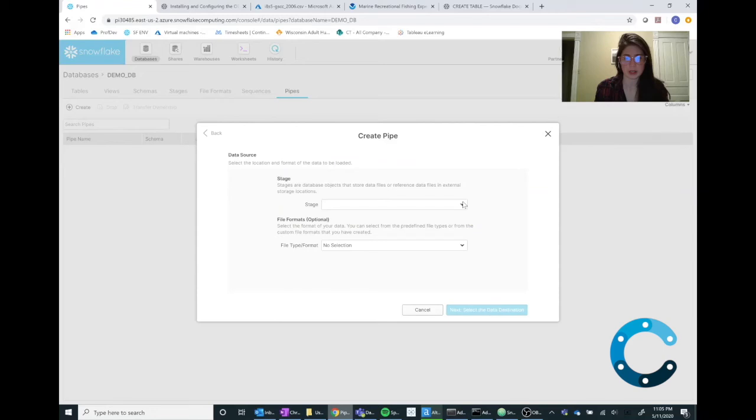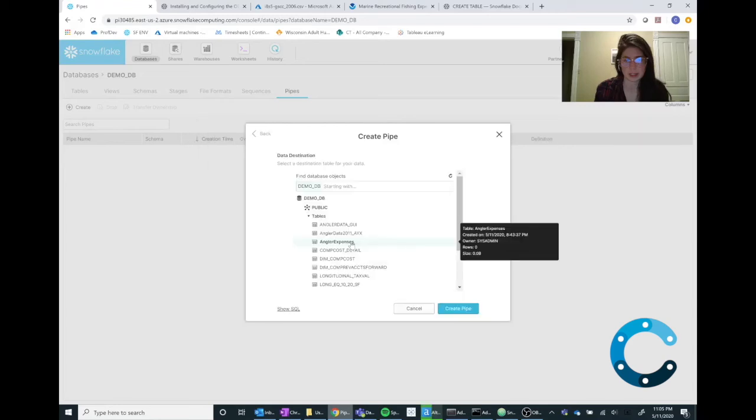File format is going to be my CSV common. And this is where we're going to define our destination. So here we're going to do our Angular expenses. And again, this is the one that I just created like a shell, essentially, just the columns. There's no data actually in it currently. And we can create our pipe.